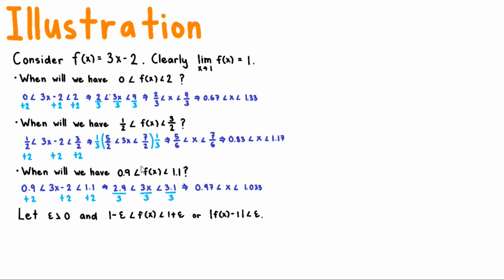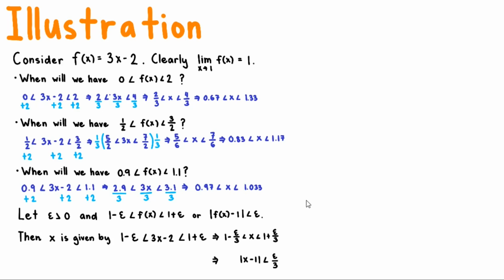Well, like in how we did in the examples, we just plug in this function out here. So we'll have this. And take note that by similar steps, adding 2 and then dividing by 3 afterwards, we'll obtain this. Or in absolute value terms, this is the same as this. So essentially what we did here is we subtract 1 from both sides, so we'll have this there, and then this just equals this.